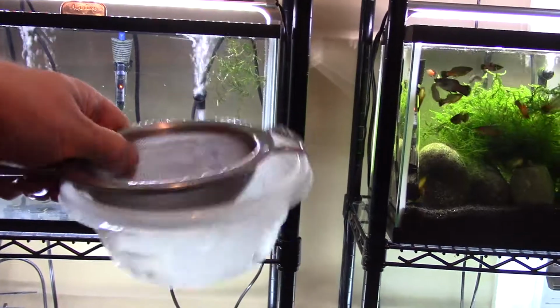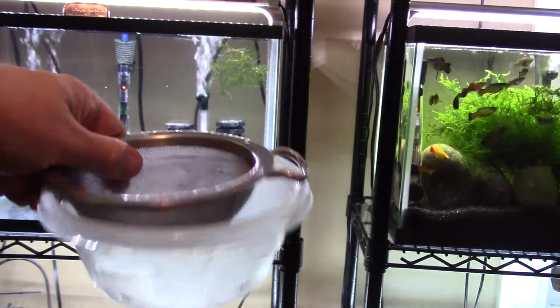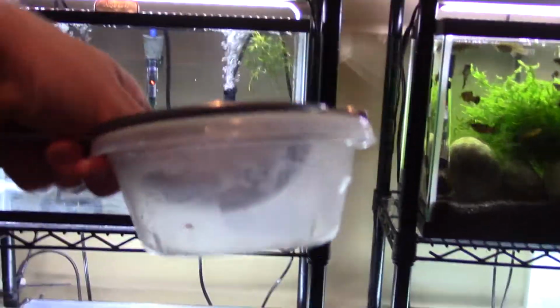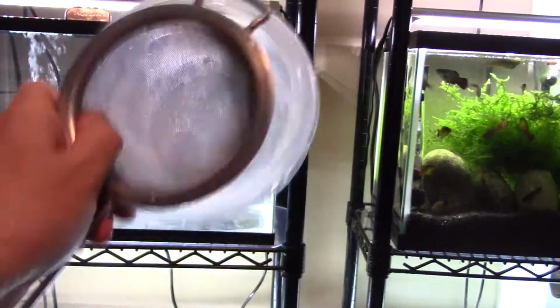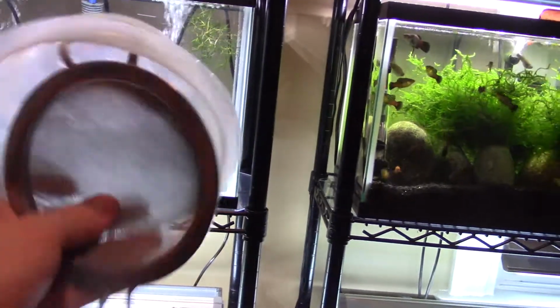When I'm feeding bloodworms, I'll thaw them in this Tupperware and then pour them into this and rinse them in the sink, get all the gunk off them, and then go ahead and chop them up and feed them. So I think these are key tools for the fish room.